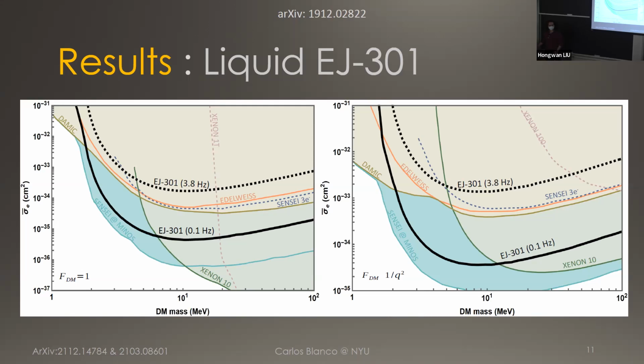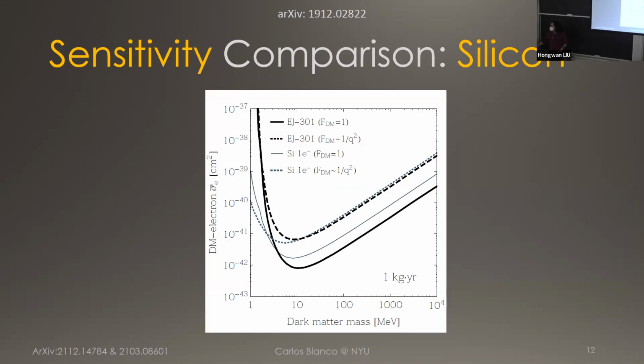Okay, so this was a very nice proof of concept that organic scintillators really do very well. And that proves something that we knew theoretically, which is, pound for pound, L-301 does as good, if not better, than silicon, above about 10 MeV. So this would be the sensitivity for 1 kilogram a year exposure, and zero backgrounds. Right? So this was telling, and the proof of concept, I think, was really encouraging.